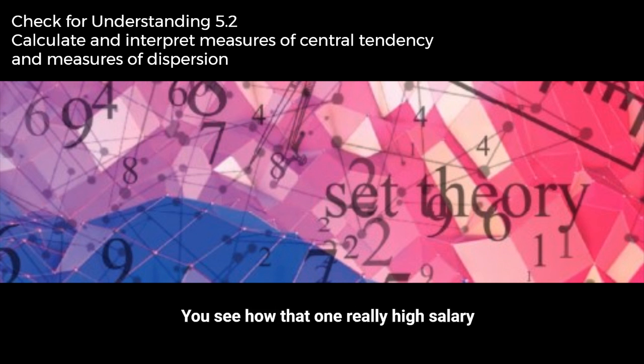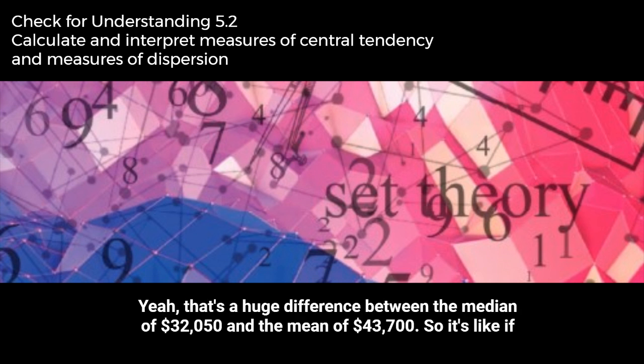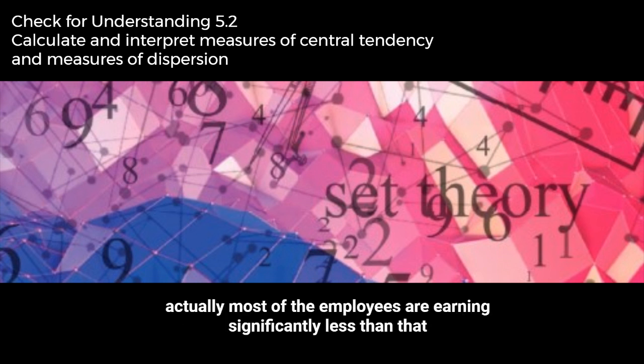Whoa. Yeah, you see how that one really high salary, the owner's salary, has really pulled the mean up? Yeah, that's a huge difference between the median of $32,050 and the mean of $43,700. So if you just looked at the mean salary, you might think, oh, this is a pretty well-paying company. But then when you look at the median, you realize, oh, actually, most of the employees are earning significantly less than that. Exactly.